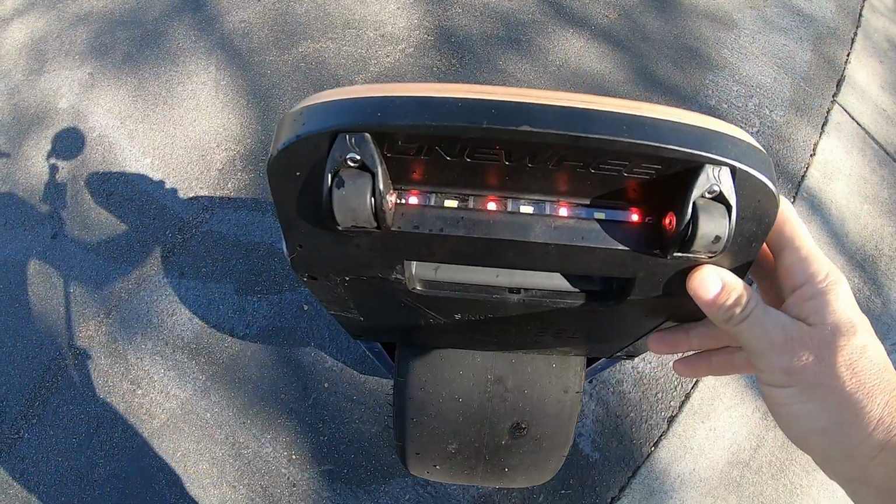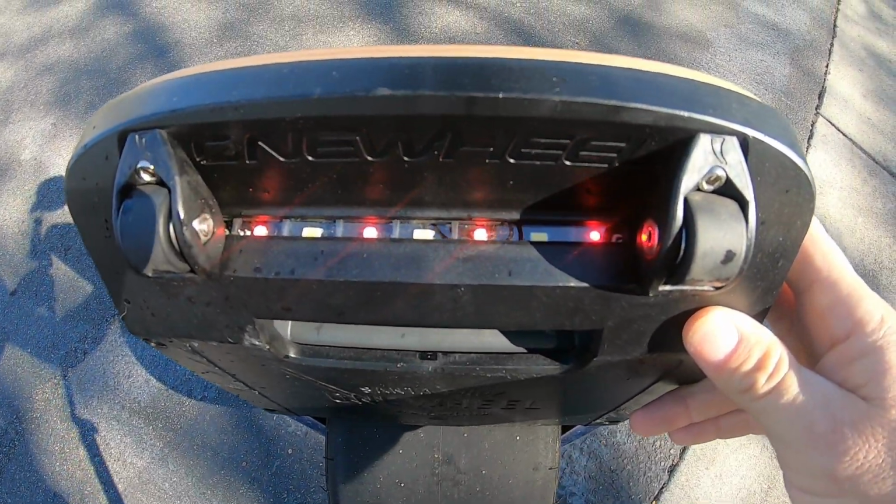And then the fangs came the day before I was riding in Menifee, and super simple to install. There was no taking apart the board or anything like that. You just have to install the bearings in the wheels, and then the washers into the housing of the wheels, and then just screw it. You just take the two old screws out of the XR, and you just put the new ones in, and that's it, and it's set to go.